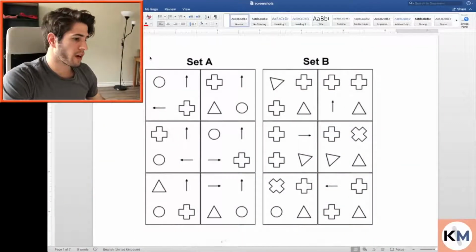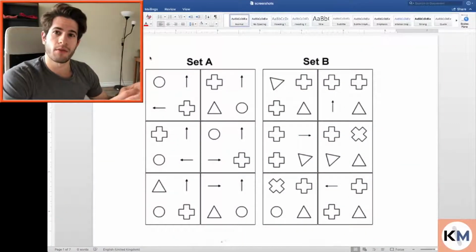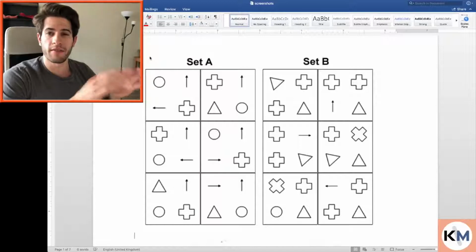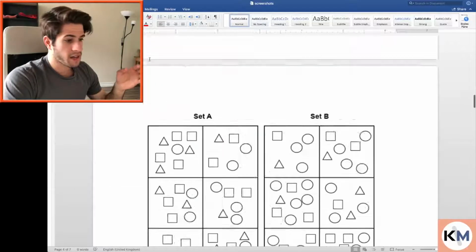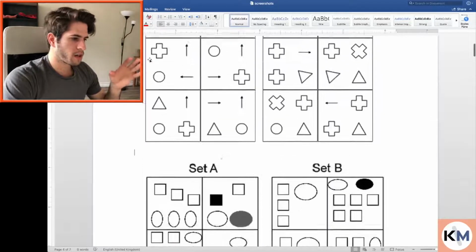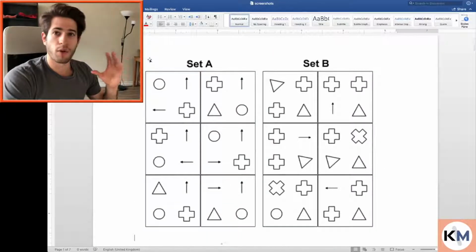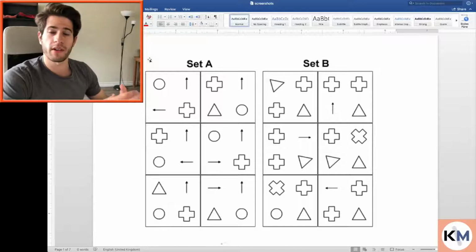I'm going to switch over to my laptop now, and I'm going to have my face up in the corner, and hopefully you can see both at the same time, and that'll help me talk you guys through the question as I do it. I have this Word document where I've screenshotted all the abstract reasoning questions from one of the online official UKCAT past papers. I've put them all in a row here, as you can see. I'm just going to go through them one by one and talk to you about what I was thinking while I was solving them and how I arrived at that conclusion.